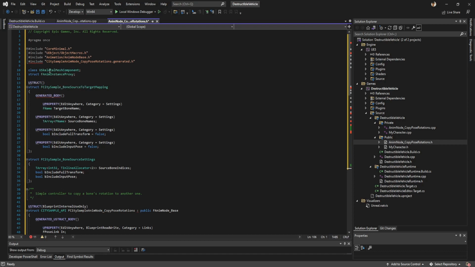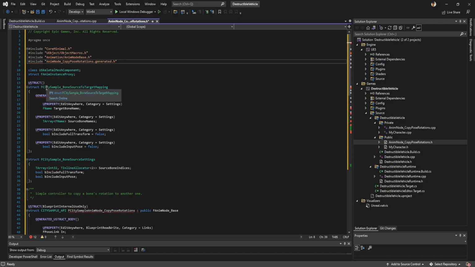We have some errors in the include, because we included the wrong header. Delete this City Sample prefix, so it is only AnimNode CopyPoseRotation.generated.h.